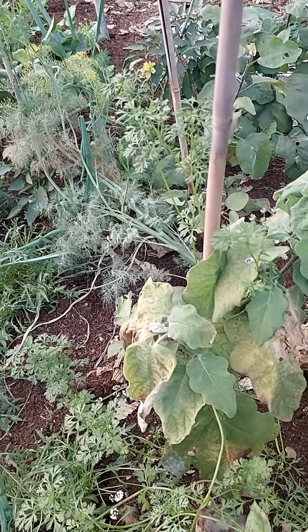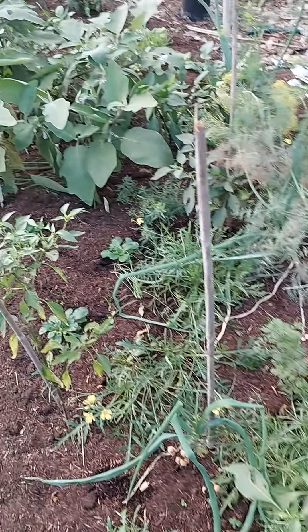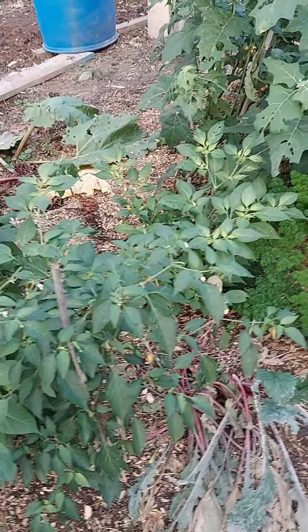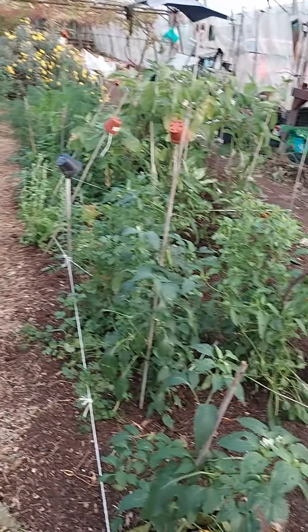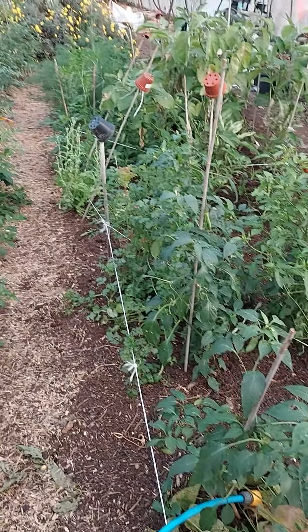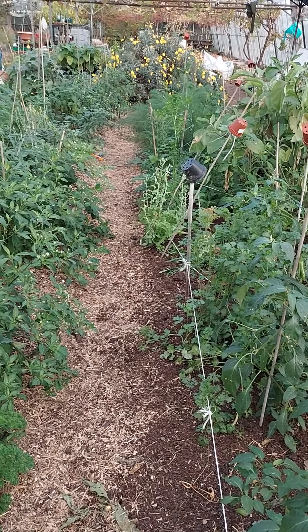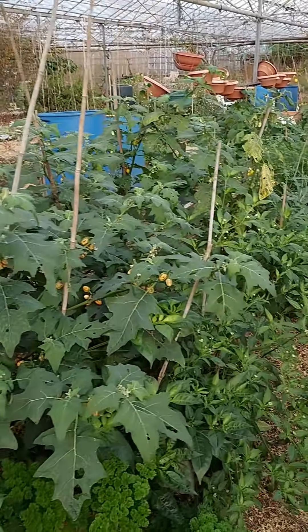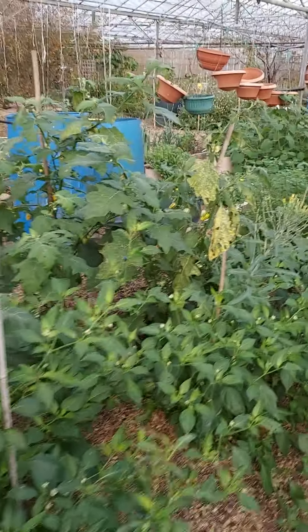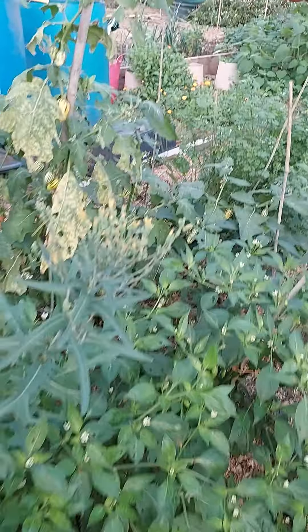More aubergines here again, not too badly affected by the wilt. Then more miner's lettuce, which I noticed is covered in mildew — I need to think about what I'm going to do with that. The dill plant has mildew too, so I need to eradicate all the diseased materials. There's a mushroom down there that's gone very mouldy, and more garlic sprouting up in a few different places, and some more mushrooms over there rotting down.